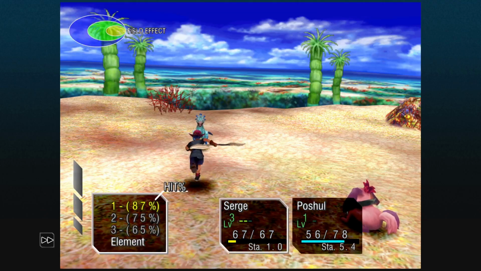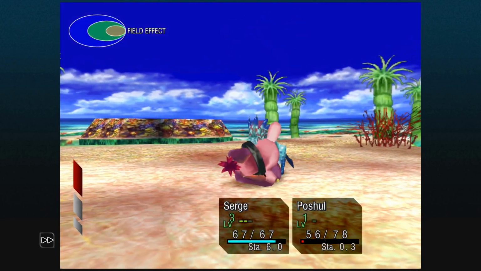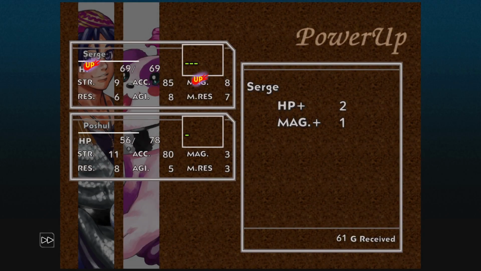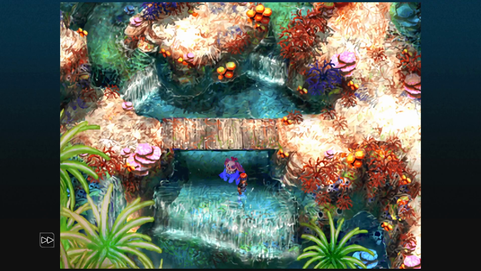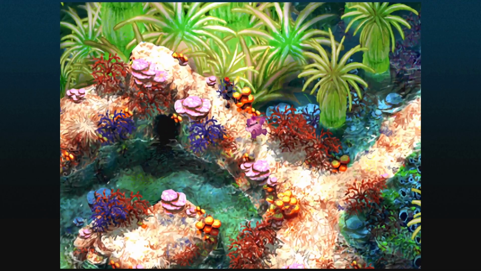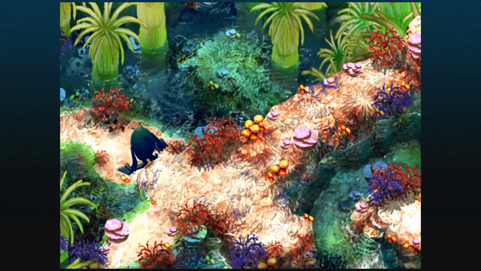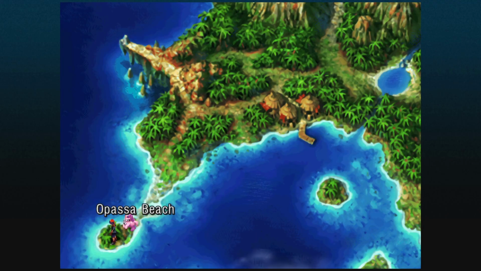Unfortunately, even with a full turn, Poshul's only getting back 6.3 stamina. Characters with less than 1 stamina recovery can be genuine liabilities, especially in longer battles, where you really need to balance things out. But then again, if I hadn't found this guy, I'd be doing all this with just Surge. So I will absolutely take this as the advantage that it is. And now we reach Opasa Beach.